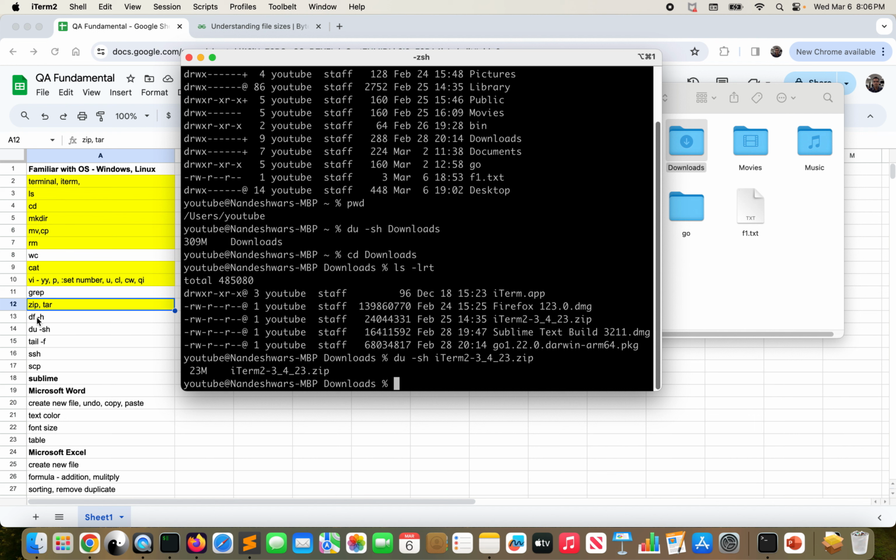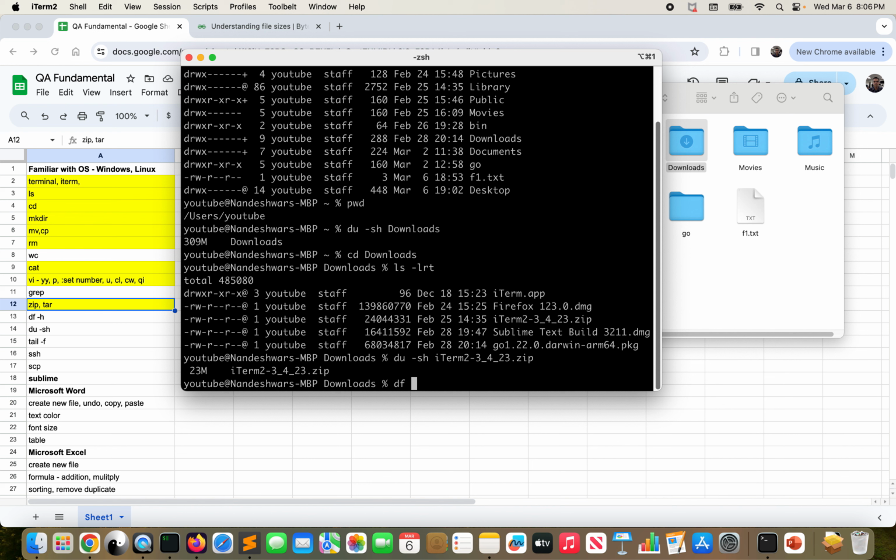There is another command, df -h. When you use df -h, you can see the size of your hard disk, like the total size of the data that your computer can store, and also you can see what is the remaining memory.